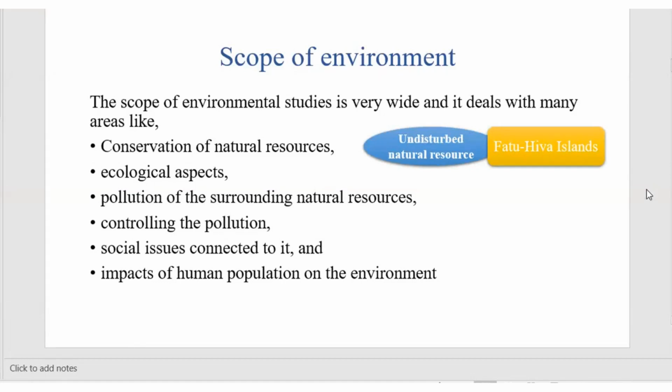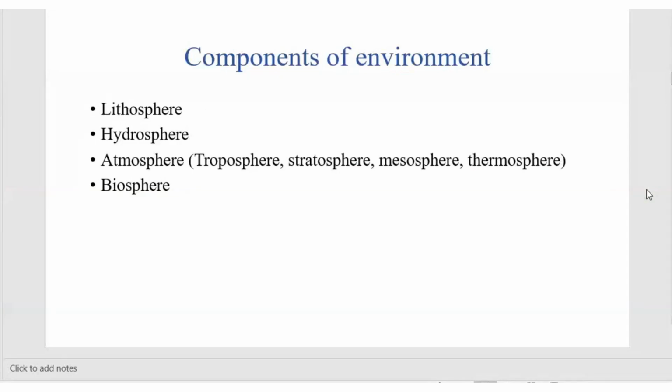So in the environment there are a lot of factors, and all these factors are getting affected. Whenever you hear that human beings are affecting the environment, remember the environment has some components, and these components are getting affected because of human interference or anthropogenic activities. Like somebody said that soil pollution is happening and the quality of vegetables is declining. This change is a part of the lithosphere of the environment.